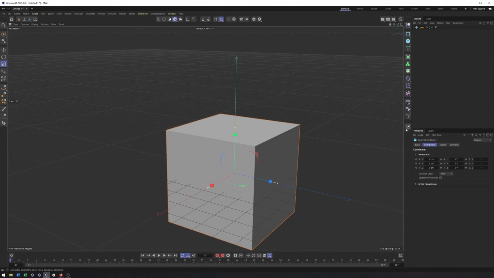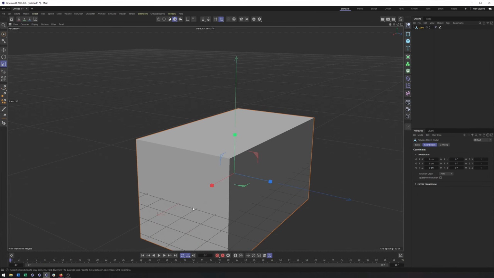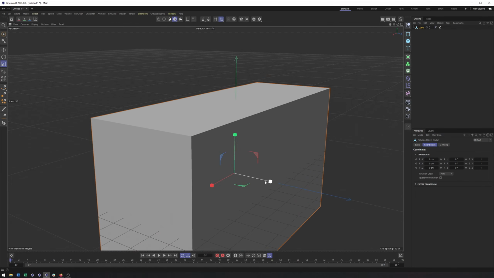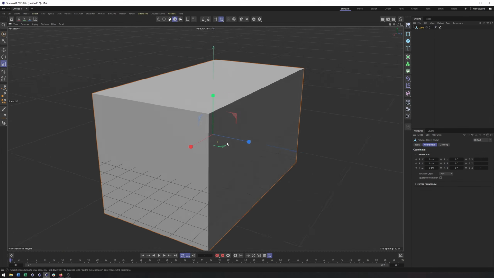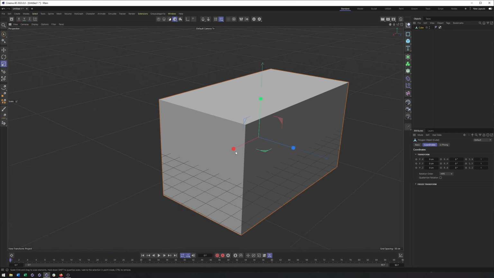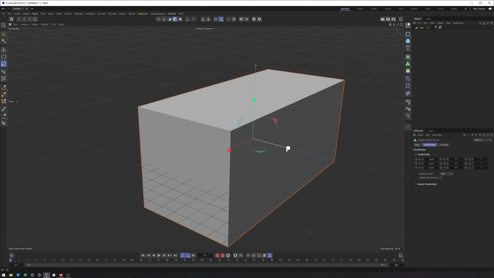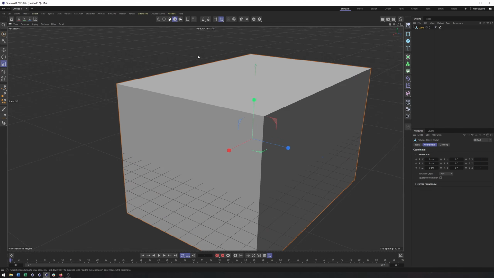So really quick, I'm just gonna make this editable, all right, just to demonstrate the move tool. We'll talk more about what that is later. But now you can see as I move this out on the X, it's getting longer. On the X, I can do Y, I can do Z, okay? And all of those things there. Now I wanna point out our scale values actually haven't changed, and they won't change as we make changes here using this particular tool. And it has to do with the way Cinema 4D works.